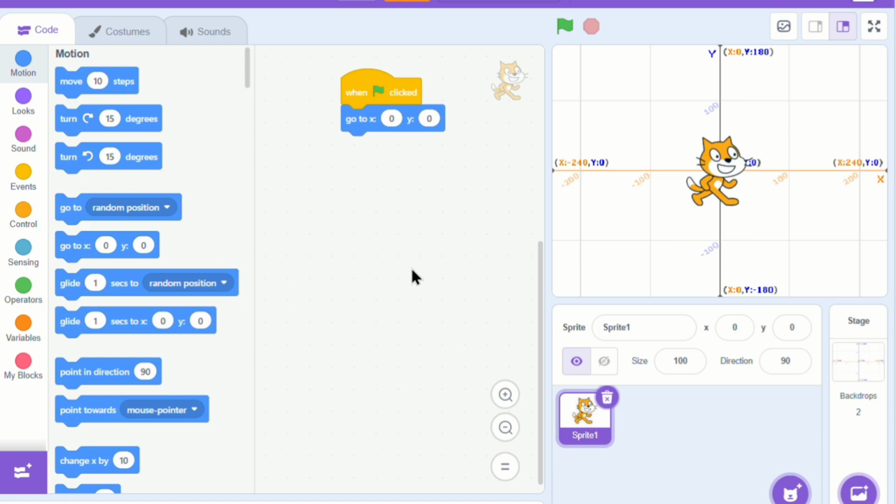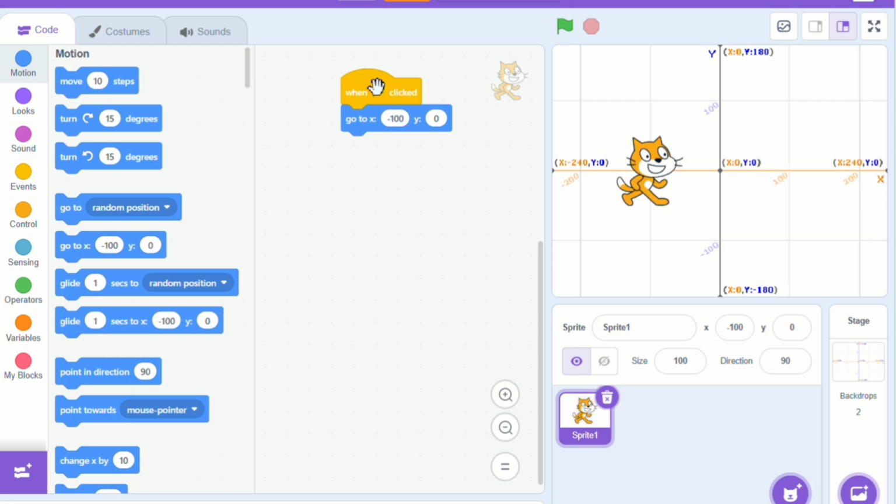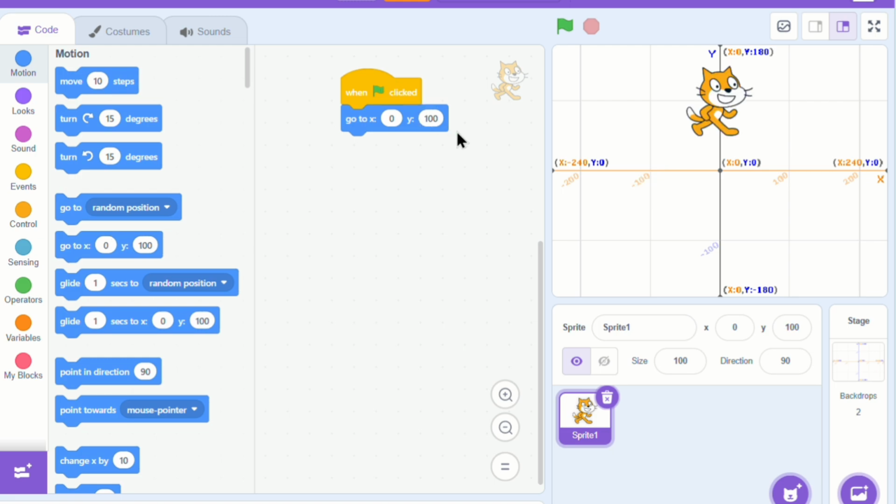Now we will change the xy value one by one. First we will change x value here to 100. Let's see. Oh, a sprite is moving in right direction. When we have used -100, then it is going backward, means left. Now we will change y value. So y 100, it is going up. When we are putting -100, it is going down.